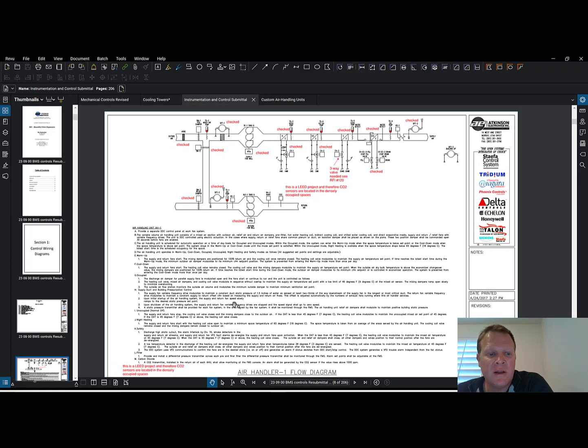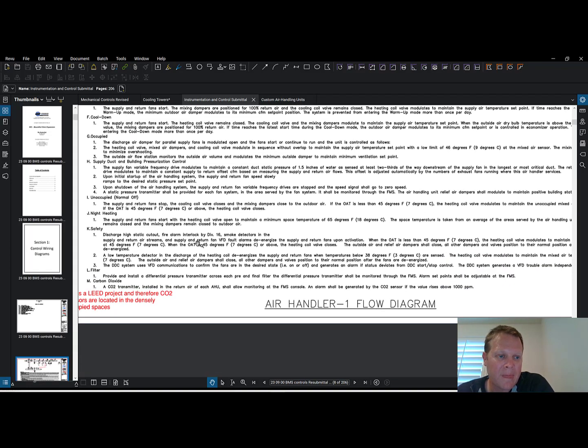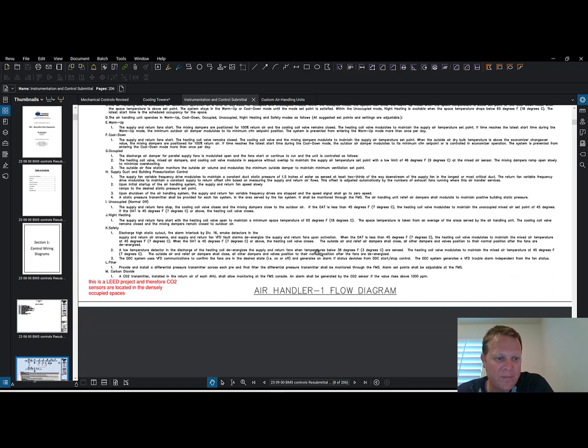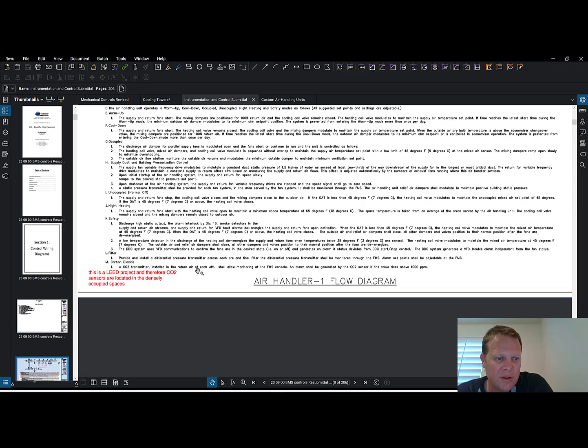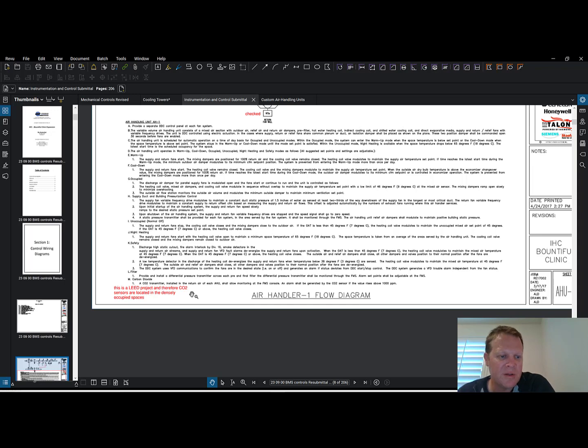And so if there is a fire, we don't want smoke to come back into the return air and then get pumped back out through the rest of the ductwork to another part of the building. And you definitely don't want fresh air from another part of the building being sucked into the return air, and then fresh air being supplied to where it's on fire. So we've got some safety interlocks here. Low temperature detector. We've got filter, carbon monoxide. Okay. And somebody made a comment that there are CO2 sensors located in the densely occupied spaces.